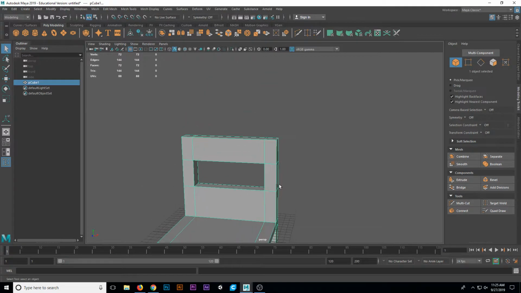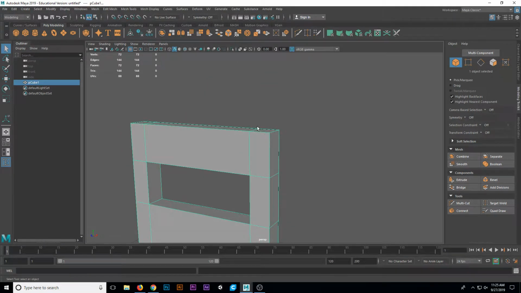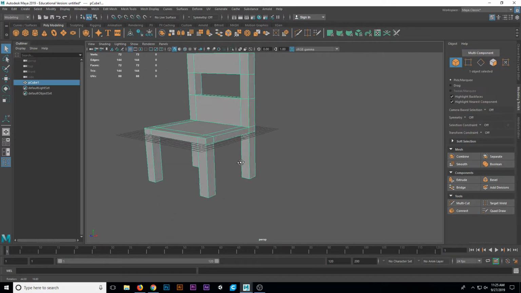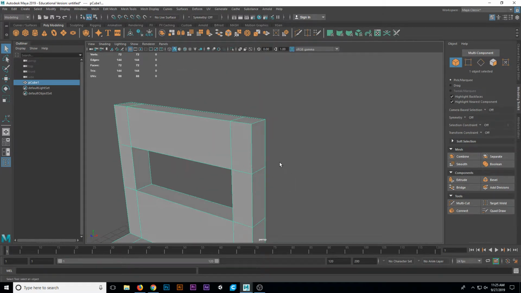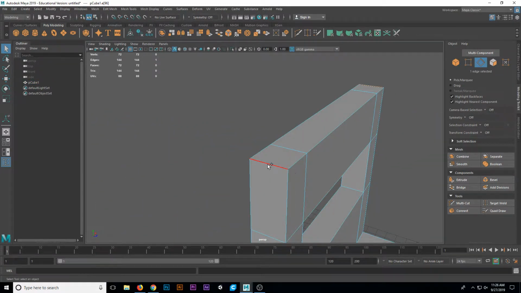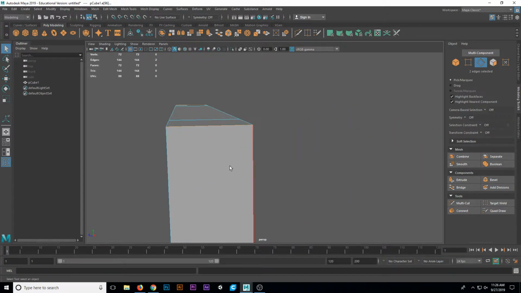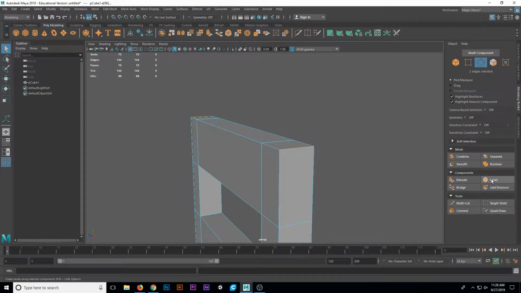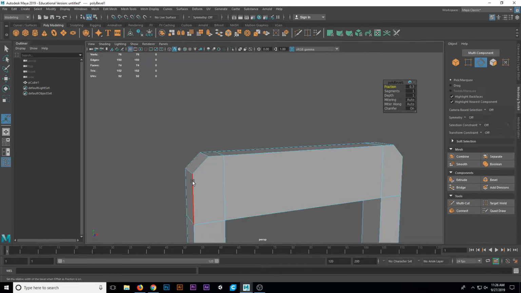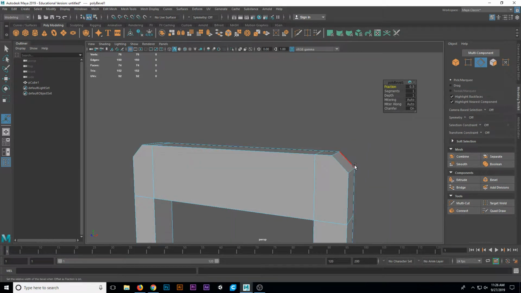But let's say that I really wanted to round off the corners on the top of my chair here, but I didn't want to lose the sort of nice flat geometric legs and base that I have. That's where my bevel tool comes in. So let's go ahead and select the corners. I'm going to select the edge on the top right and the edge on the top left. And I'm going to go ahead and bevel that. So I'll hit the bevel button. And you can see that what the bevel tool does is it kind of lops off the corners that we had selected along that edge.